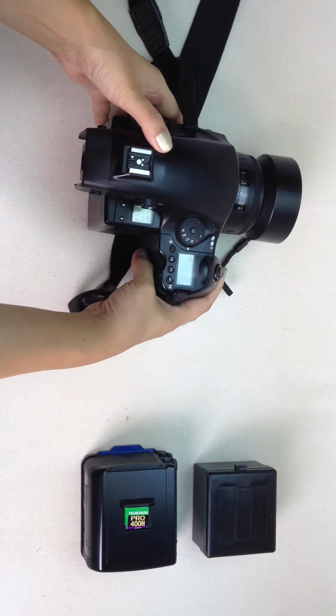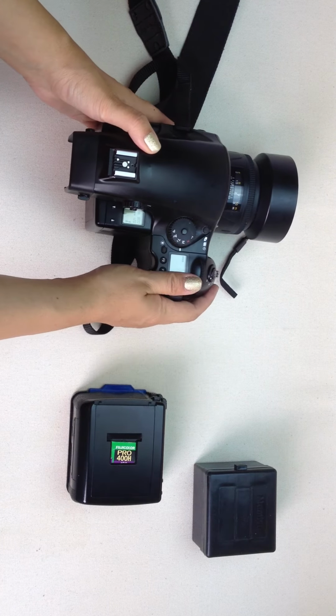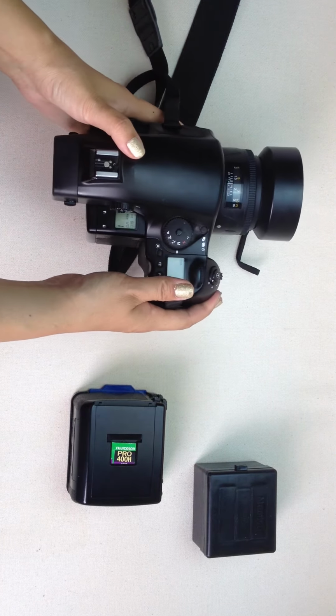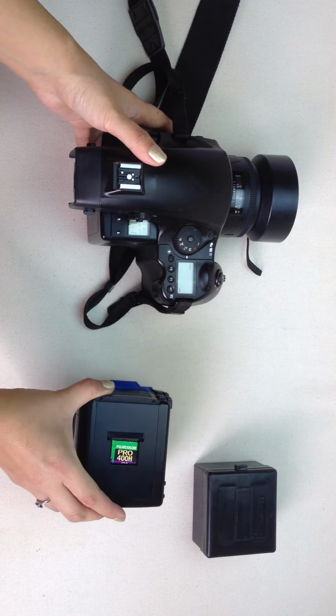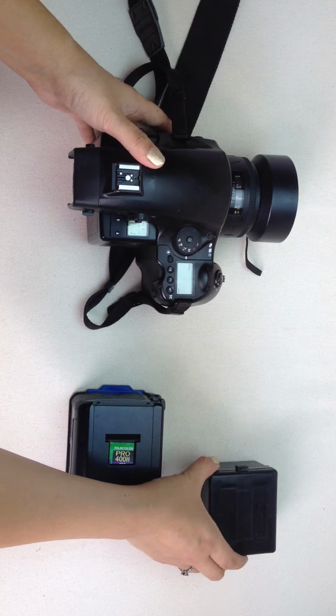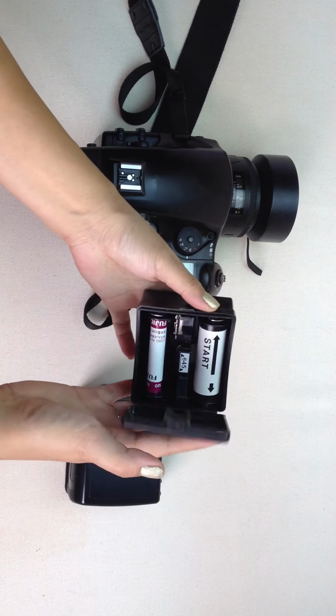It's a good idea to have at least two film backs if you shoot different speeds of film. I'm using Portra 800 in this back for indoor shooting, with an extra film back here with Fuji 400H for outdoor shots. Having loaded multiple inserts can also keep you from having to stop and load film in the middle of a shoot.